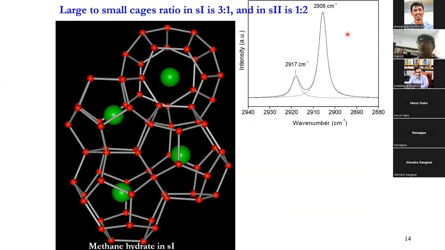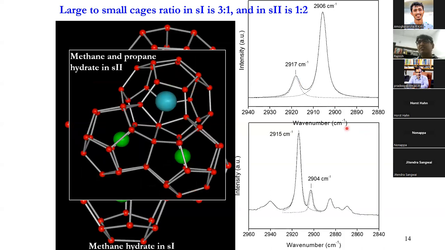So what we started with was methane hydrate, where you get two very nice separate peaks. Each of these peaks demonstrates the presence of methane in the large cages and in the small cages. The ratio under the peaks also tells you how much methane is present in the large cage and how much in the small cage. Whether it forms a structure one or a structure two, you can determine methane occupancy in small or large cages by Raman spectroscopy. We have proved that this can be determined very easily if you have another technique to get the composition of the hydrate phase. For example, you can do a gas chromatographic analysis on the gases obtained by dissociation of a hydrate.